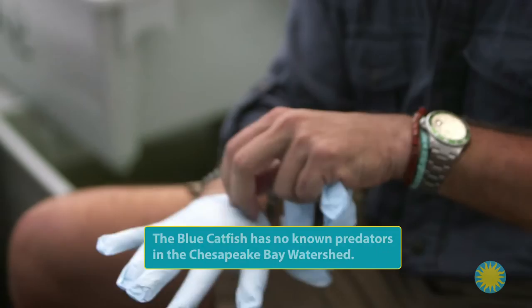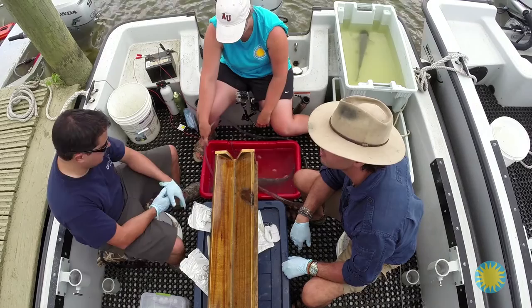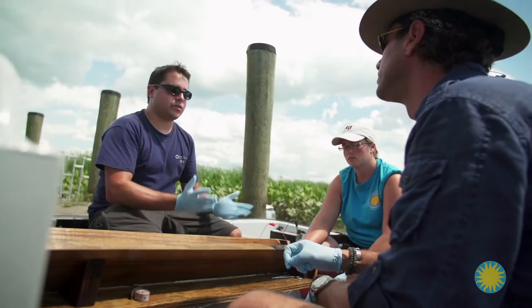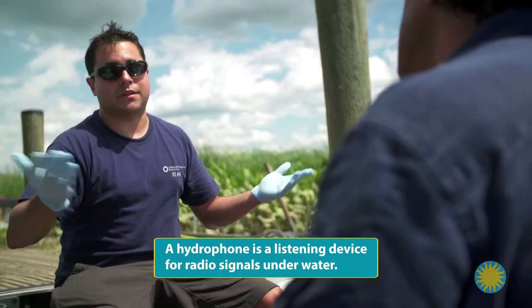Because the blue catfish isn't native to the bay, little is known about its habits and movements. By inserting acoustic tags, scientists can study where they go, how long they live, and the types of prey they might be eating. By putting the tags in, you can test or confirm hypotheses about how they're moving — it's sort of a natural experiment. We could look at how they move in relation to physical factors like temperatures, salinity, storms, and other events, giving us an idea of where they're going. The transmitter signals will be picked up by hydrophones on underwater buoys throughout the bay, which scientists can connect to with computers.